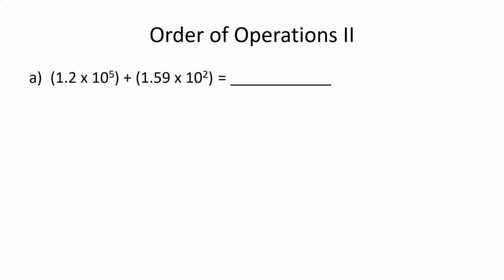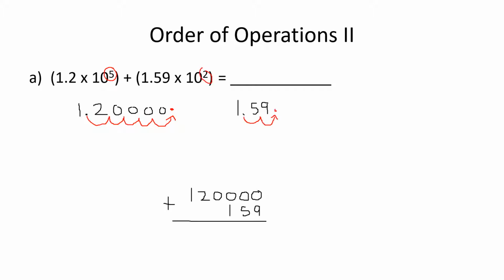All right, adding with exponents. Adding things in scientific notation, you've got to line up the decimal point. So convert everything back to decimals, line up the decimal point, and add. Here we're doing the opposite: 5 means we go 5 to that side, and 2 means we go 2 to that side. Then we just add. Line up our decimal and add. So here's our decimal. Bam, that's it.